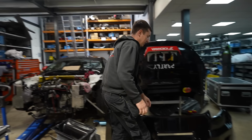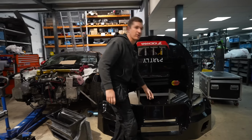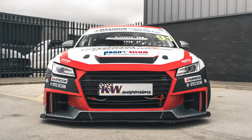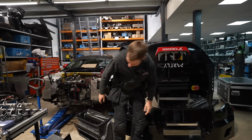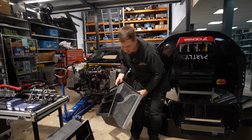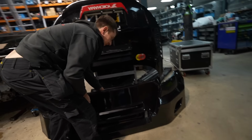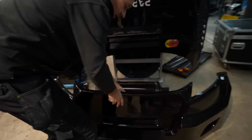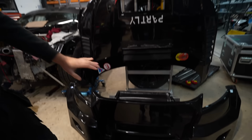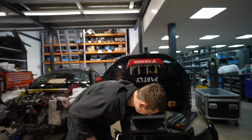Front bumper, this is the latest revision of them. So compared to the standard bumper that we had on, we'll try and put a picture of what the cars look like when we got them. There's a massive difference in this. We've also gone wider. We've tried going a bit smoother and obviously trying to get the airflow in properly through the ducting here like this. So they've got, Adam will put some clips of the nice flange they've got on the back, but basically that's that.